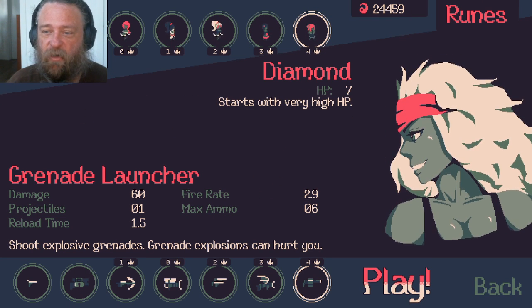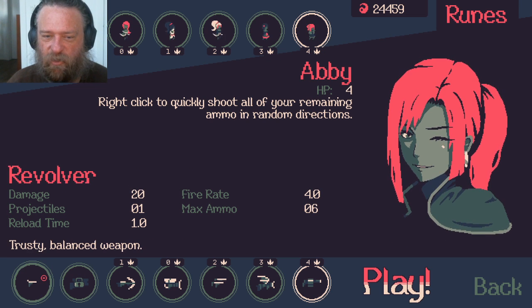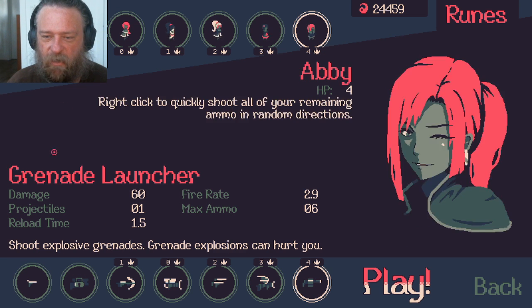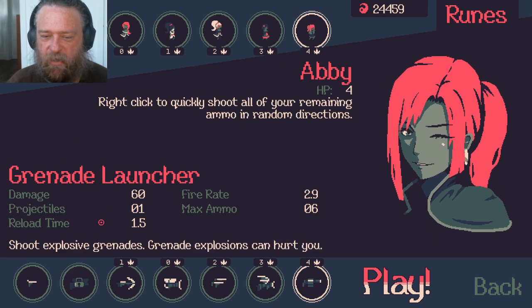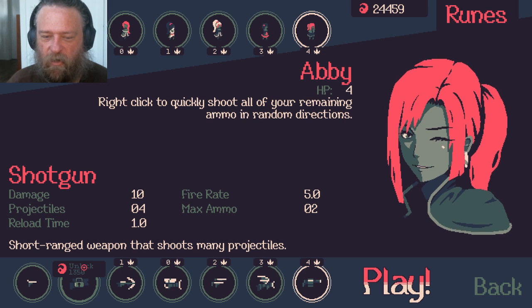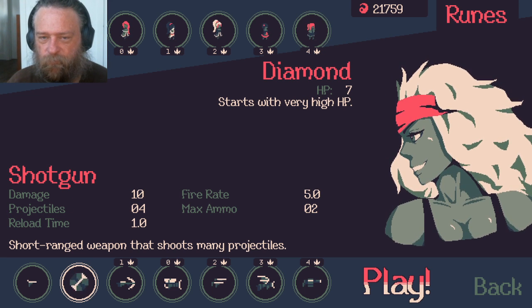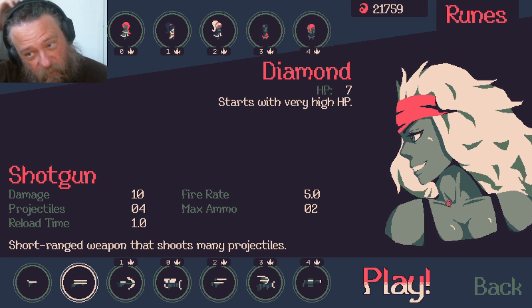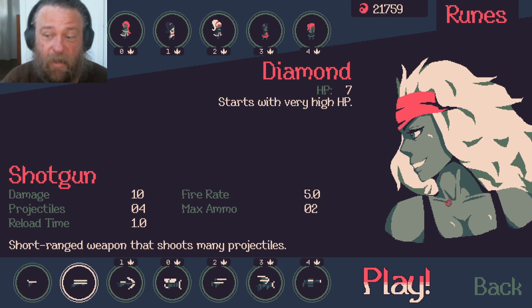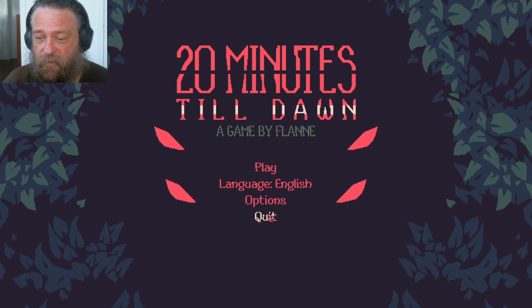I do have to figure out diamond with the high HP, but then which weapon? High HP and a revolver, maybe? Or I could go with Shauna with a shotgun, something like that. So we're going to unlock these. That's the very first thing we're going to do, so that they're available. But I'm going to save my next choice for another time. I'm also going to leave my runes to spend for another time, so that I can enjoy that in my next game.